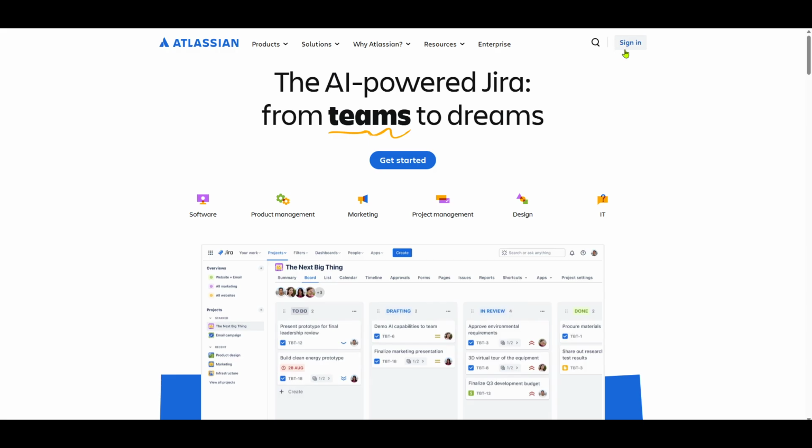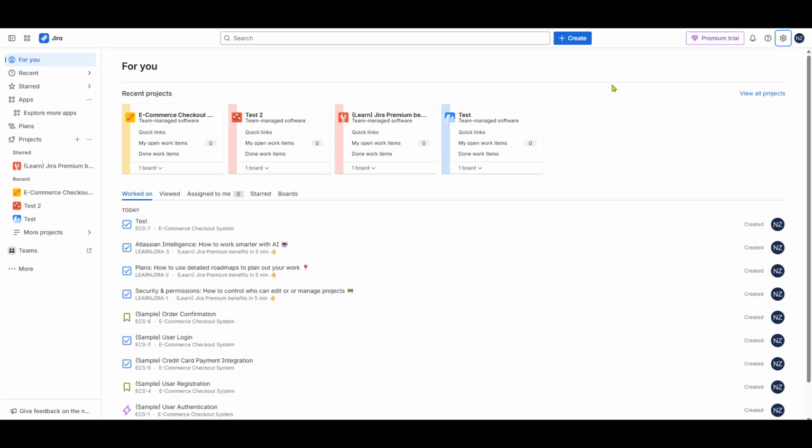Signing in means having access to all your projects and settings, so go ahead and input your login details before proceeding. Now that you're logged in, navigate to your Jira home. This can usually be accessed from a dashboard link or from your account menu. Jira Home is your command center, offering you a snapshot of your ongoing projects and tasks. Here, you'll have the option to configure various settings specific to your account, and it's where you'll also adjust your notification settings.